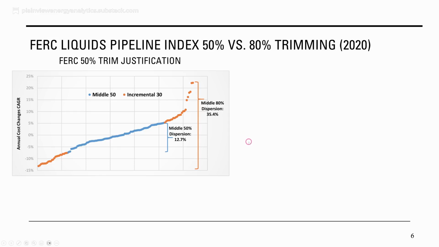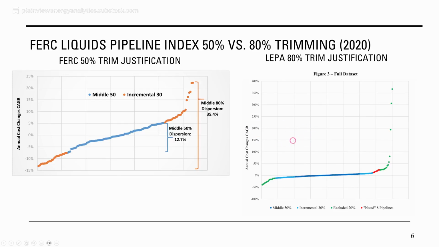Now, the argument that the pipelines have made, which is still being looked at by the FERC, is, hey, why don't we look at the whole data set instead of just the middle 80%? This is the whole data set. And if we use the whole data set, this red piece here, which is the 8 pipelines that lie here on the shipper's graph, they don't look so bad. They don't look that out of the ordinary compared to the rest. So this is the back and forth between the two groups, and this is going to have implications for the 2025 reset of what it'll be for the next 5 years.